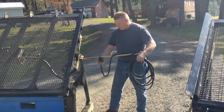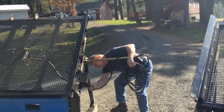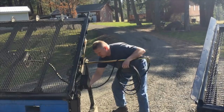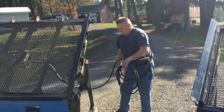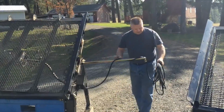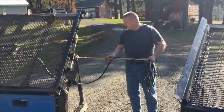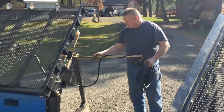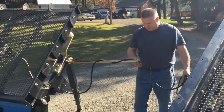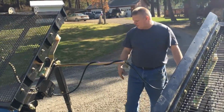What we did for 2016 is we created this twist lock plug, and there's a spot right underneath here, so you can basically just push it up and twist it into place and it locks right in there. On this 68, we've created this bar that slips right into this pocket here. So you can slide it in, slide it out. It just sits on a bit of an angle so it'll stay in there. But it allows you to thread your cable in here and hold it away from the machine.